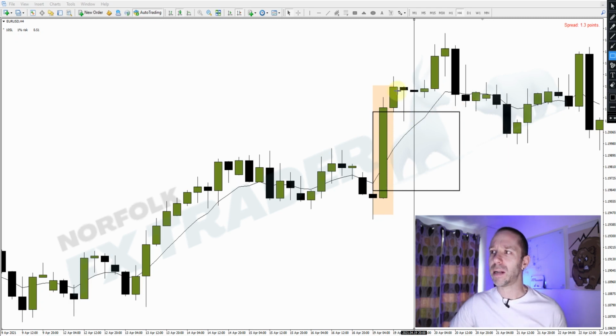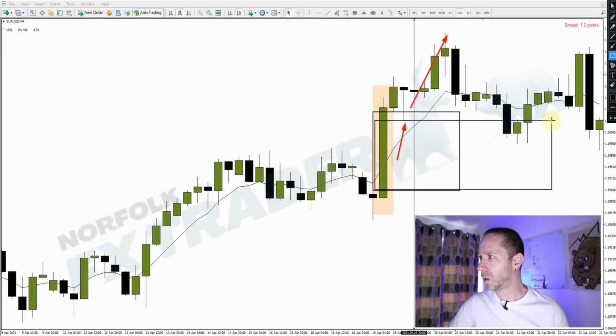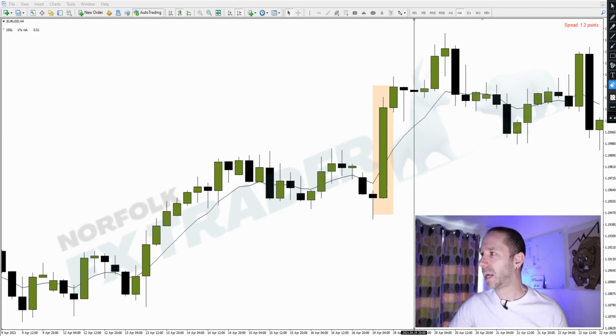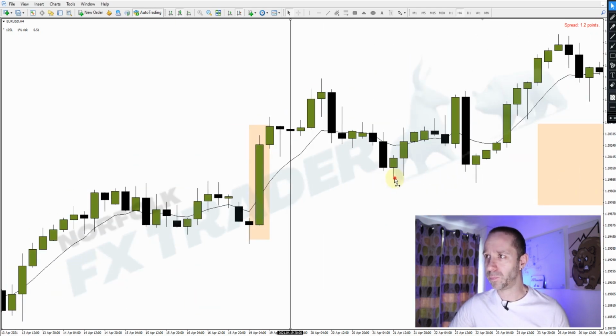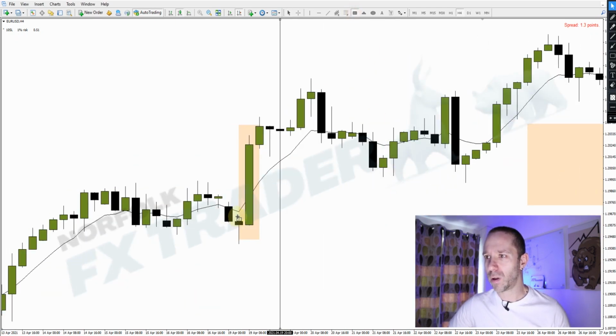Now you can see on the very next candle, on this bearish pin bar, we came back and we rallied away. So it's already come back to the area of imbalance. But that's now left us a new area of imbalance. From the low of that candle, we can see the market eventually came back once again and we rallied away. So once again, it's come back to imbalance, but at this point, it hasn't yet come back to our entry area based on this moving average strategy. So now we'd mark off from this low to this low and we'd spread it out.